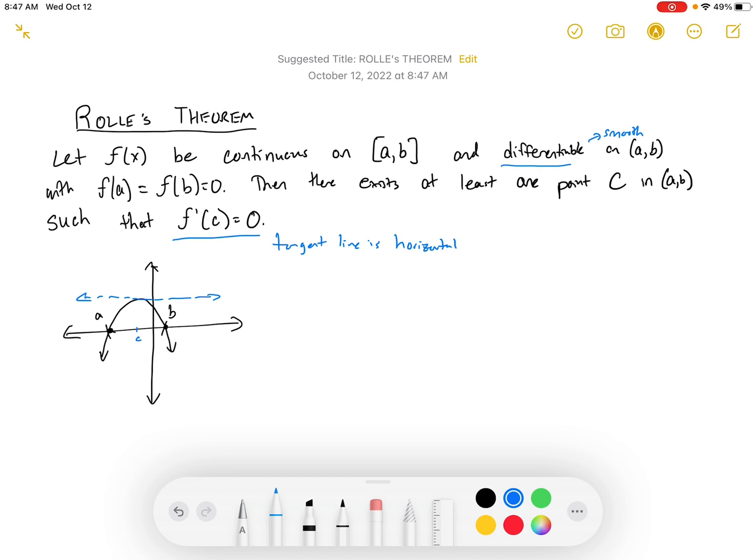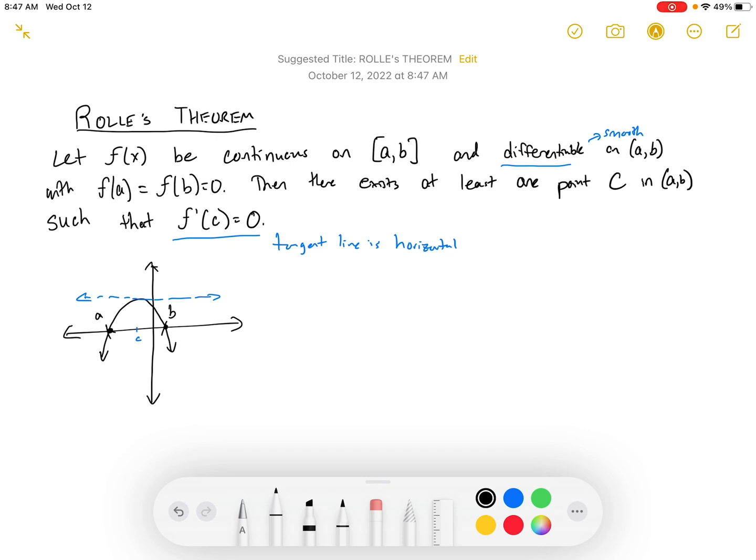This should be very obvious to you, because if f is 0 at both a and b, it could go up in the middle, it could go down in the middle. Let's say it goes up. If f goes up from a, then there has to be a point where it turns around to go down to b, because we know f of b is also 0. And at that turnaround point, because our function is continuous and differentiable, there has to be some smooth point where my tangent line is 0.